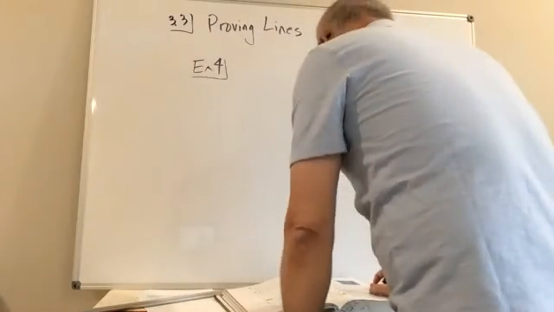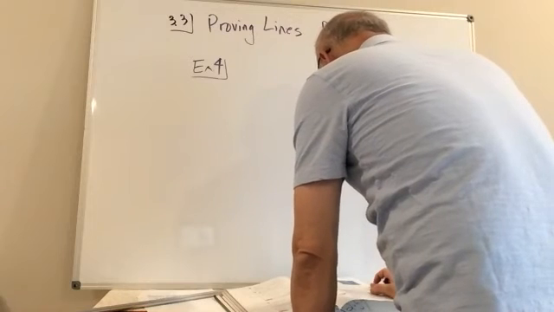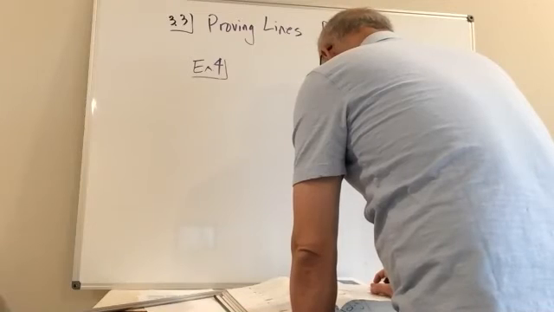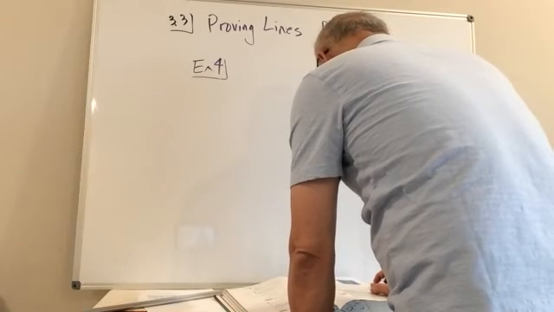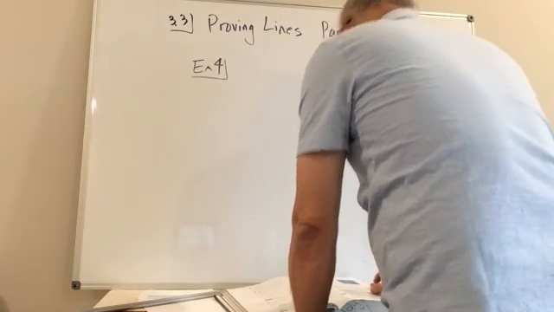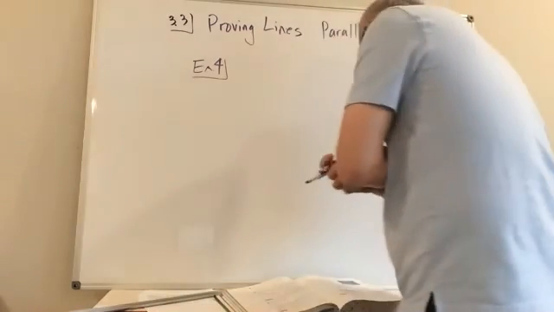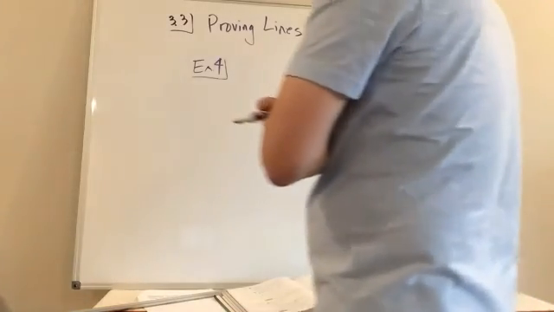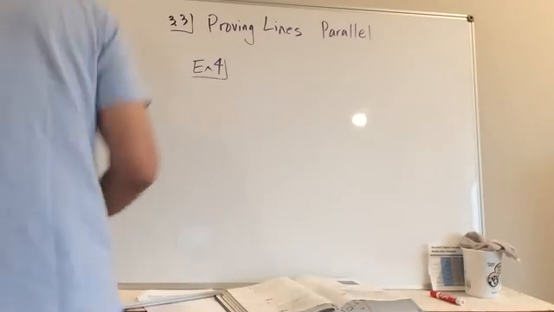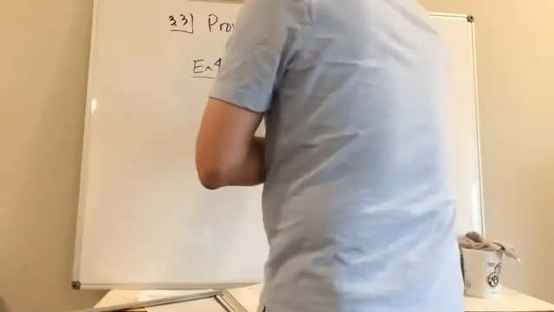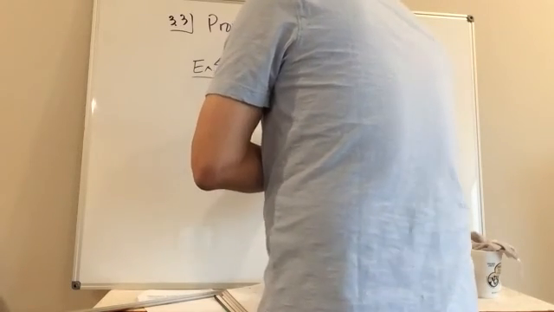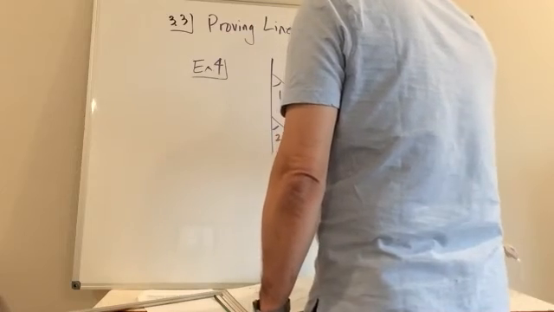Example number 4. During a race, all members of a rowing team should keep their oars parallel on each side. If angle 1 is 3x plus 13 and angle 2 is 5x minus 5 and x equals 9, show that the lines are parallel. Okay, so the oars are parallel. So in the picture, 1 and 2 would be what angles? Can anybody tell me what kind of angles they are? Jose. They are corresponding angles. Correct, they are corresponding angles. Good job.